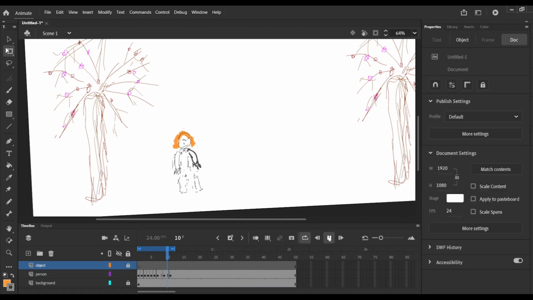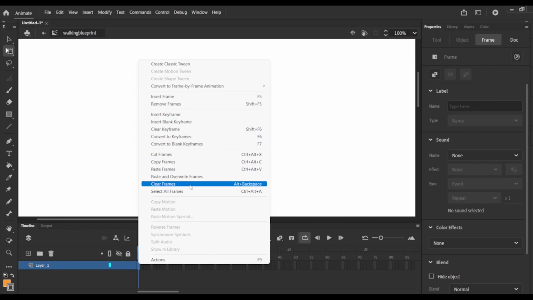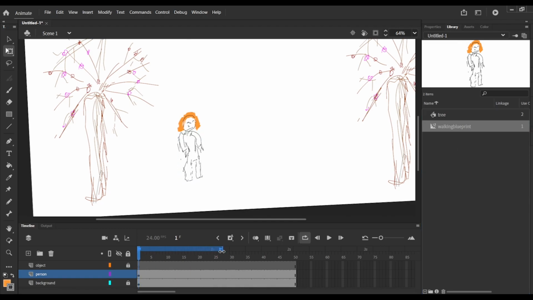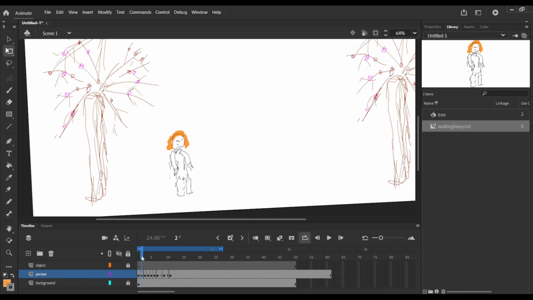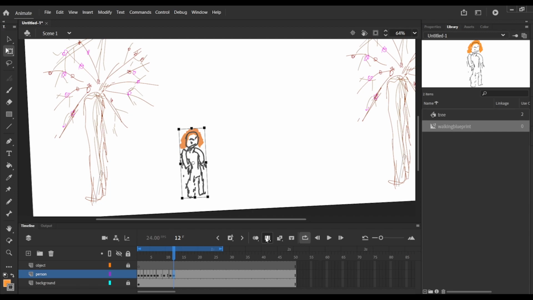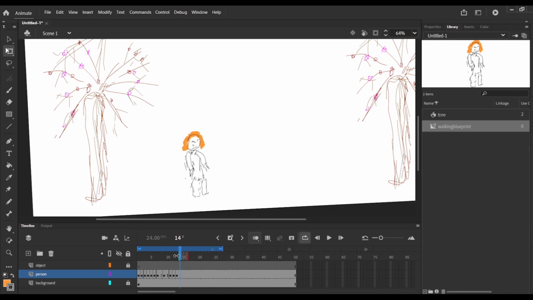And so this is the way that it is going so far, and we're going to copy things and paste them so that we can have the same movement throughout until the character gets to the tree. So we're going to paste the frames and overwrite frames as well throughout. I'm erasing the frames at the end as well because it actually added more when I pasted it. So now I cleared the frame, and then I'm copying the frames here and then going through each and every frame and pasting it on the end and overwriting what's already there as well.